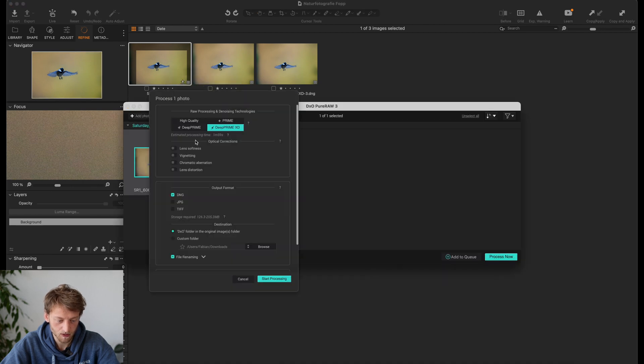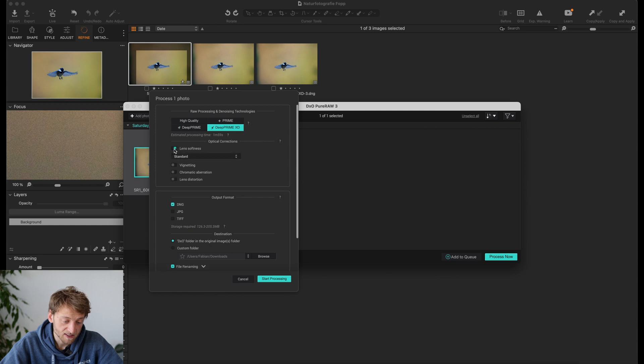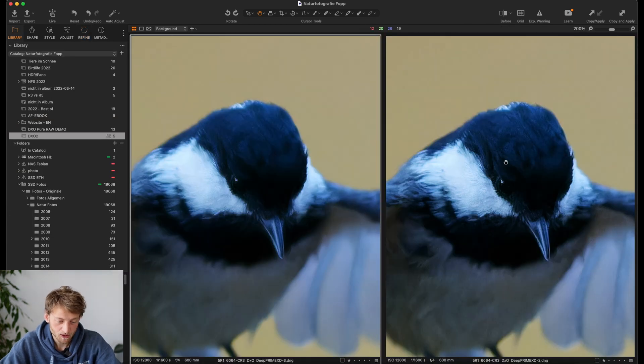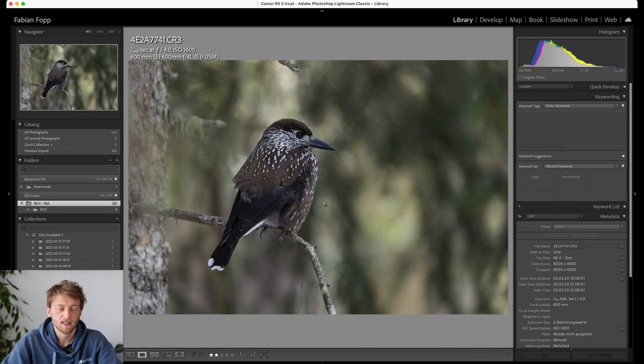But what you could do if you want more details is actually activate the lens corrections. I'll quickly show you how this works. We open again the raw file with PureRaw. Now we can select the lens softness — I'll put it to Soft because we don't need too much correction — and start the processing. Back in Capture One with the same tit in flight edited with this lens correction on Soft sharpness level, and I think this is a really good result. We see noticeably more details, not really more noise, and it doesn't look over-sharpened, even though I think the standard value one step higher would have been too much. I'm really pleased with what we got out of DxO PureRaw.